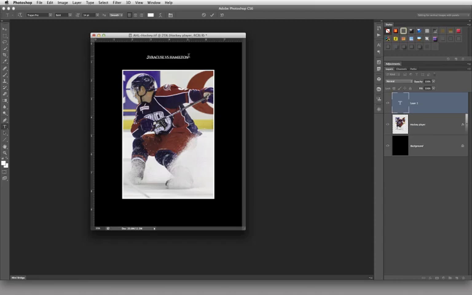I think I need my fonts to be a little bit larger, so I'm just going to come over here and choose a 30 font and put that in here. All right, and then what I may do is just reduce that font down to maybe 18. Maybe I'll come up to 24. There you go. So it's not quite as big as, there you go, Syracuse versus Hamilton. Maybe I can go larger.